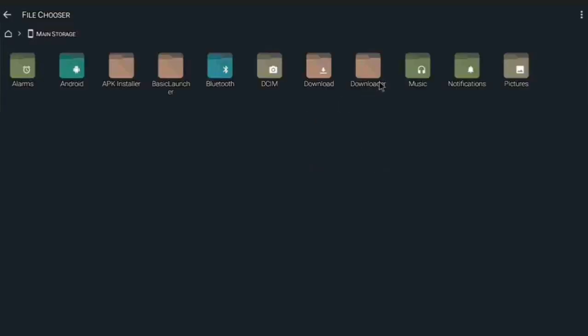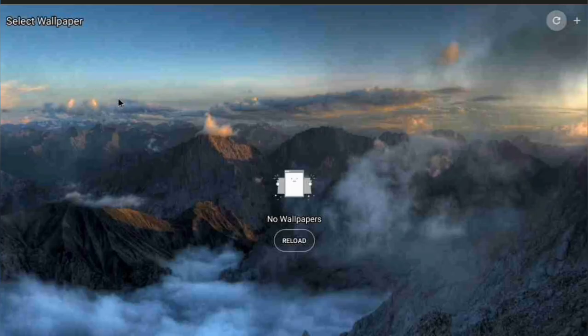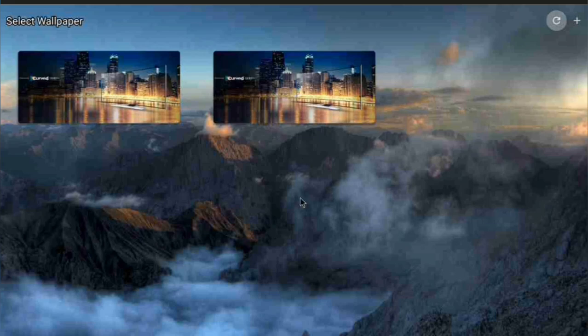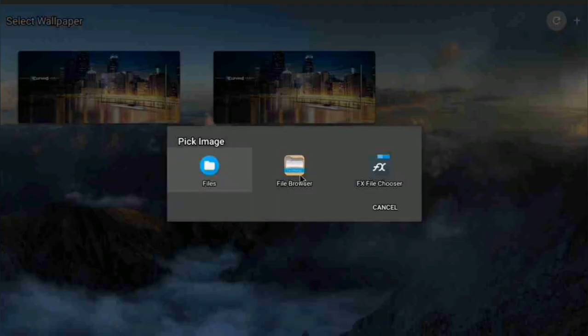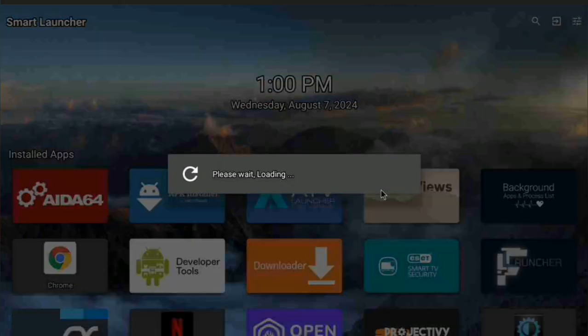Okay, now if I click on FX and go into download, I have pictures right here that I can use, and select them and reload. And there I have some pictures right here. These are the pictures that I have selected in a category, and if you click back on it and go into any of these, it's the same thing. You just select the file and the picture that you want, and it will be installed.